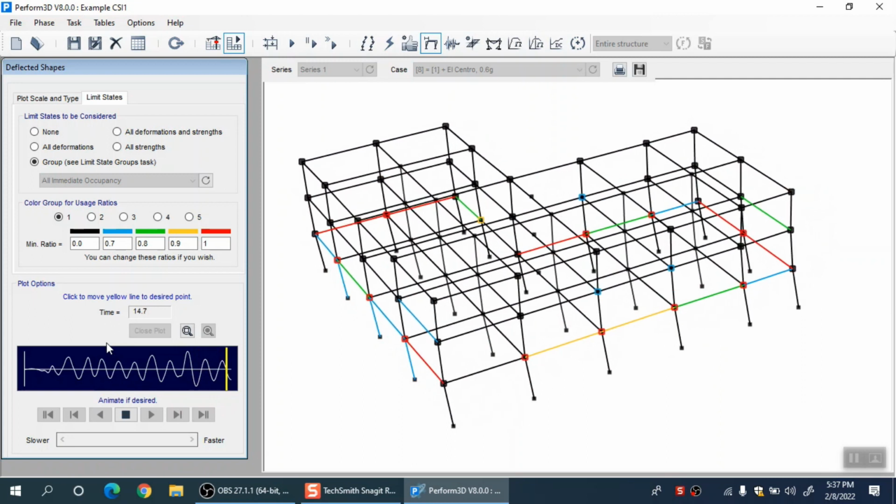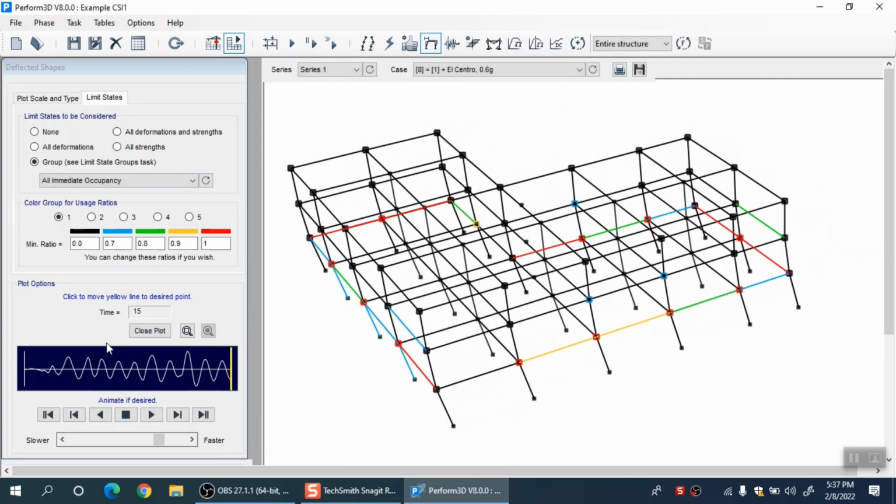Now the IO level, you yourself know what you have set for that IO level. Which means that these results you can directly relate with the structural damage. For example, in the steel stress strain curve which you have given as input in this model, let us say the IO level is set as some percentage, for example 50% of the yield value.